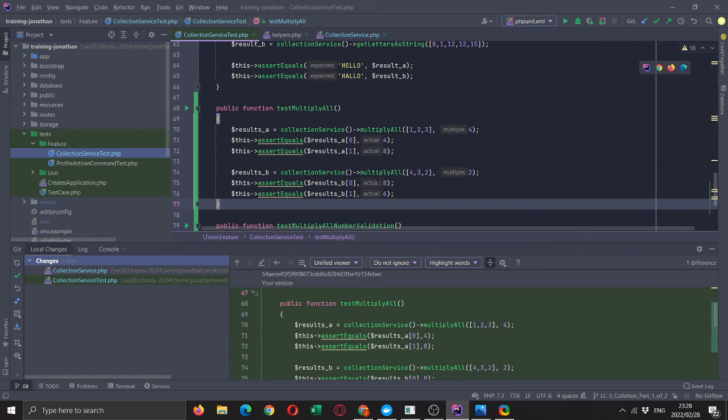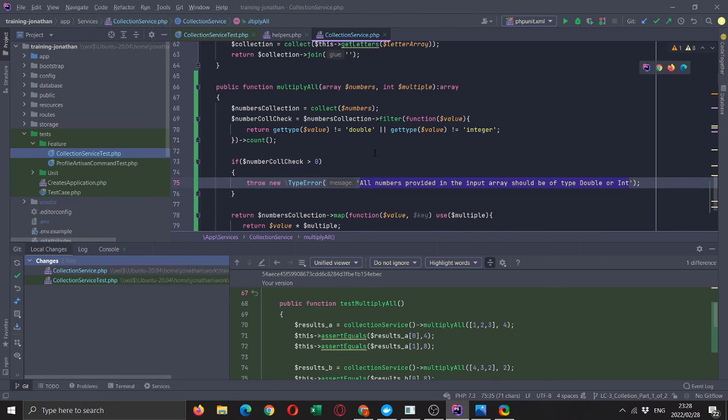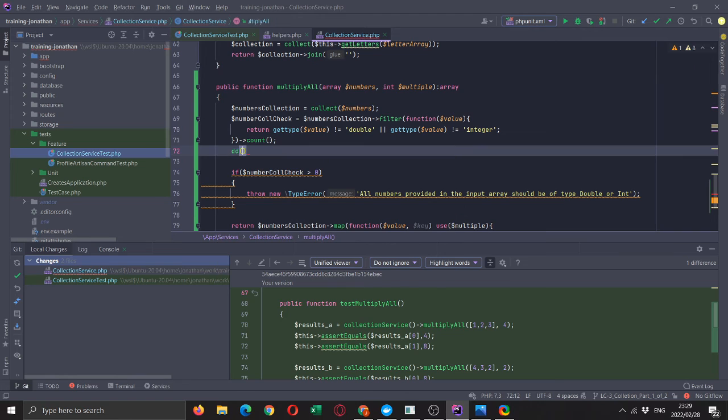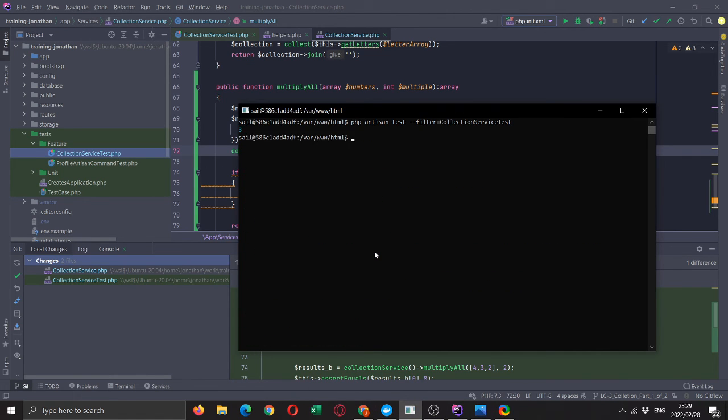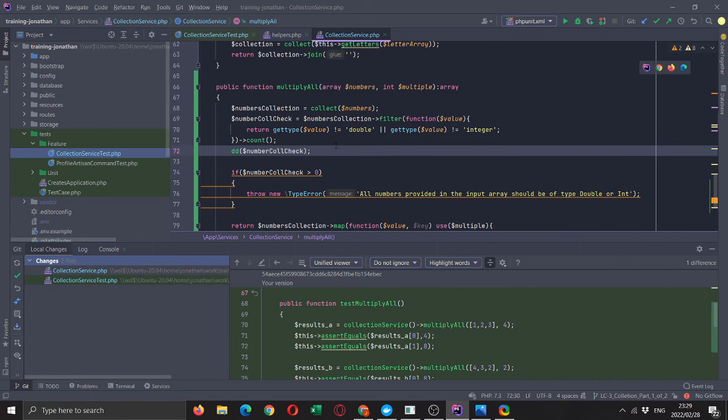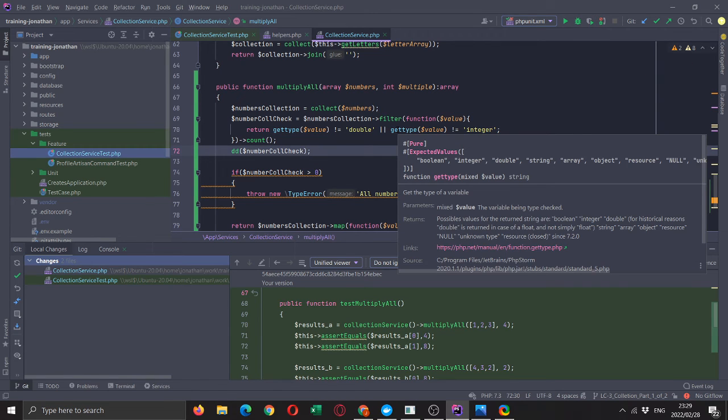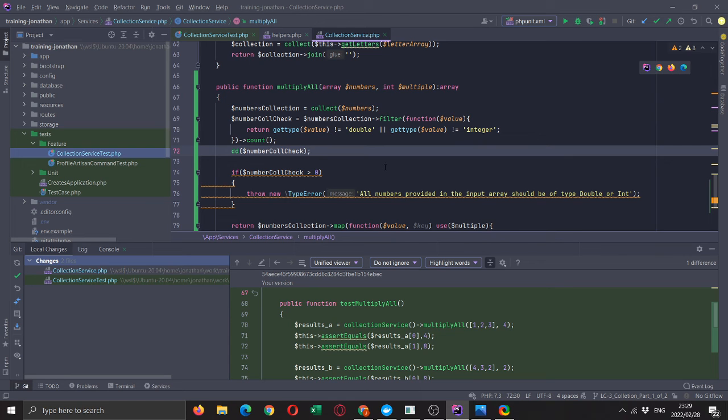Because it's actually filtering out. You know what I probably did wrong? You think that would work? Well, let's die and dump the. I actually don't think that's going to work right now. That's just going to tell me how many there are. But in any case, sometimes it just requires a little bit of debugging. So it's counting 3. Does not equal double or does not equal integer.